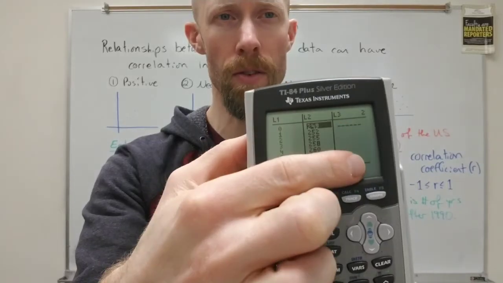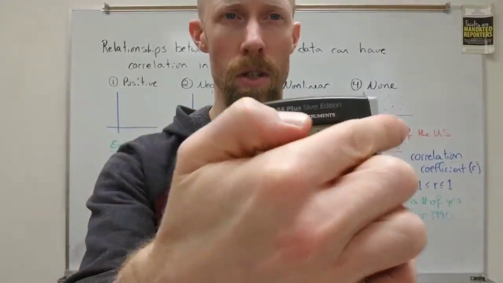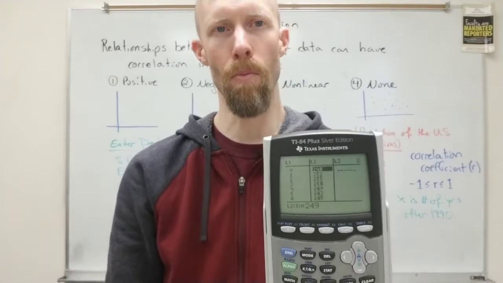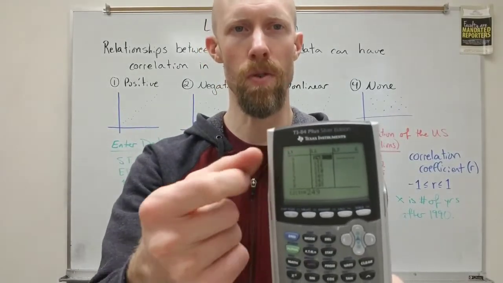You're going to enter your data where the X values are your list 1, L1, and the Y values are L2. Now you can use other lists, you can store lots of data. You can keep clicking over and you get more and more lists, but I'm just going to stick with the first 2 here.